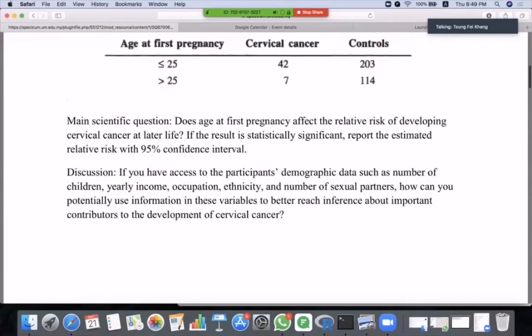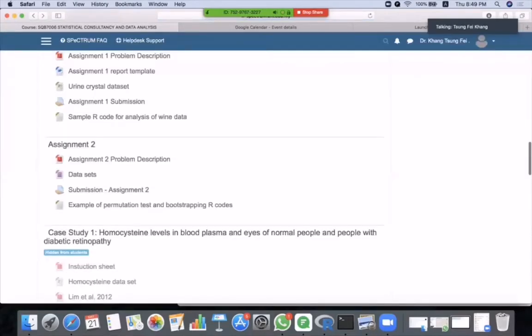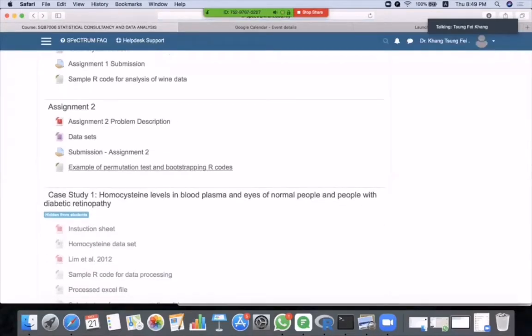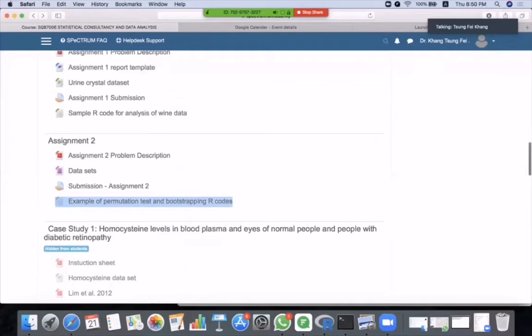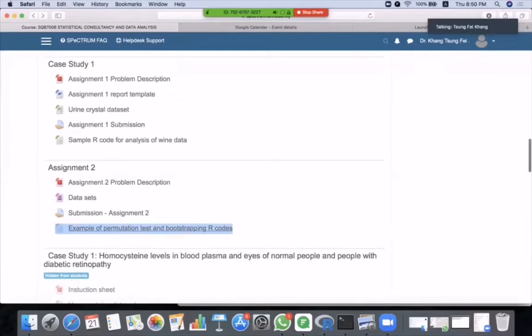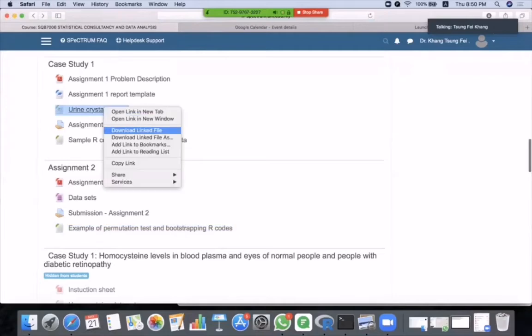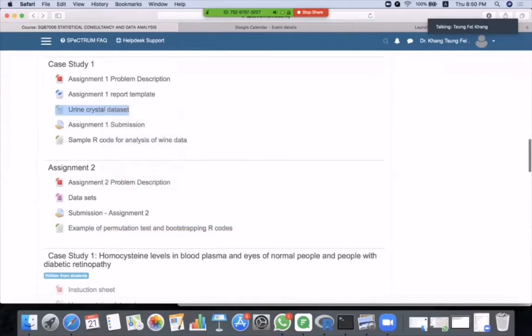I have the R code in Spectrum, which is this one, example of permutation test and bootstrapping R codes. Download this. This example uses the urine crystal data set that you actually used in assignment 1, so I use that as an example.